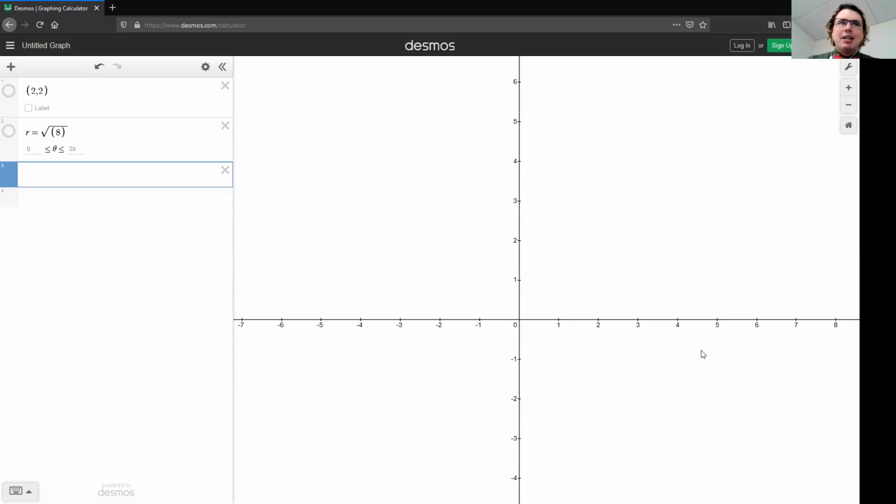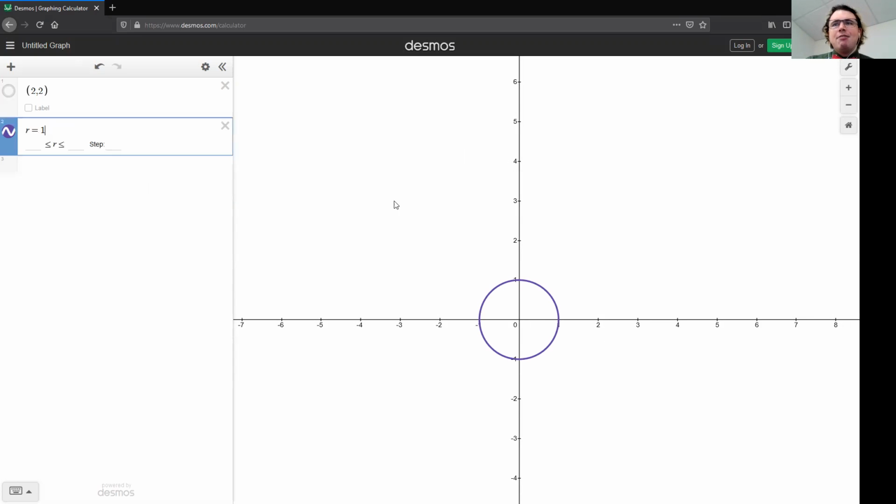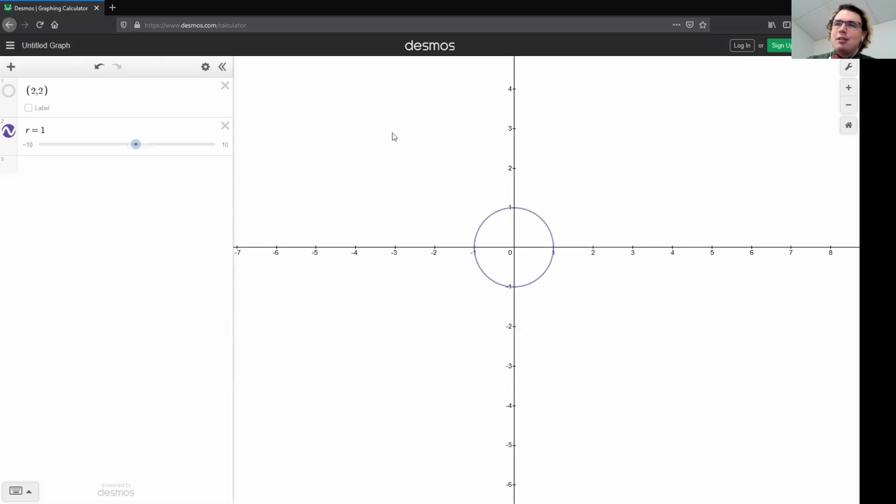So as an example here, let's say r equals just 1. That's easy enough. So this is a function. It is a constant function, so that no matter what direction I choose to walk out in, I start at the origin and I move 1 unit in that direction. So for an angle of 0 radians, I go 1 unit. For an angle of pi over 4 radians, I move 1 unit, and so on.